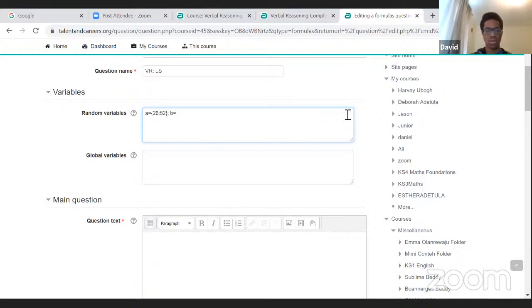So let's say I could go from -4 to 4. Instead of writing it like this, I'll just write it as a list, so it only selects a random number out of all these numbers, from -4 to 4, with the exception of 0. So those are my random variables.